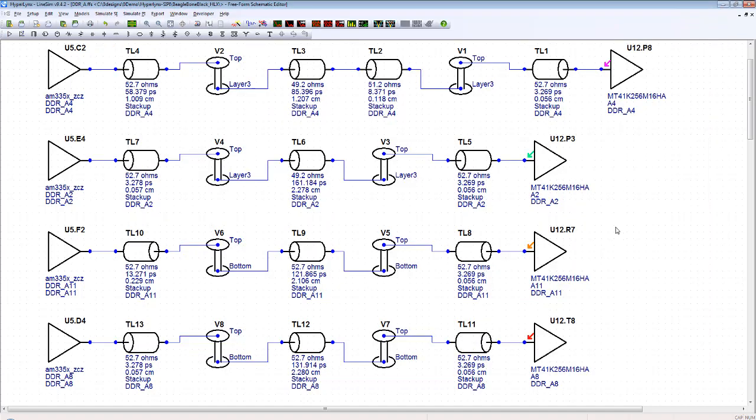Now, one answer to this was already given, because we have seen that the matching which many PCB layout tools are doing is only calculating the trace lengths, but not considering the different delays through the vias when I have a top to inner layer via construction versus a top to bottom via construction. In this stack up we saw there is a difference of 2 versus 18, so 16 picoseconds difference. So the address line A11 versus the address line A4, because of these two vias zoom up to 4 picoseconds delay, while for example these two vias zoom up to 18, so 36 picoseconds delay.